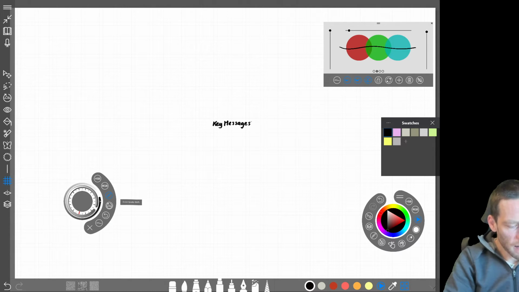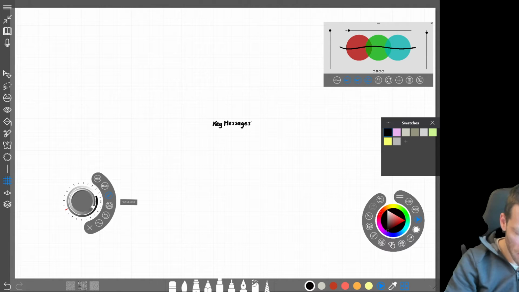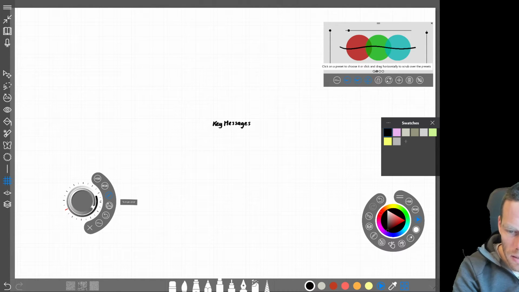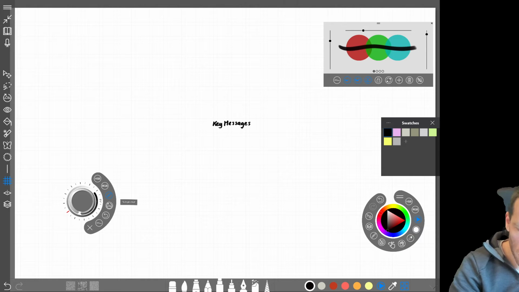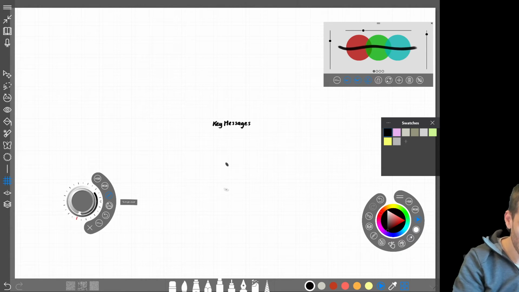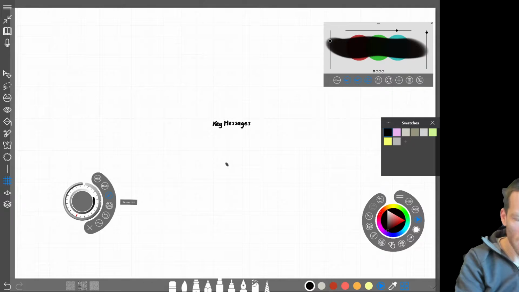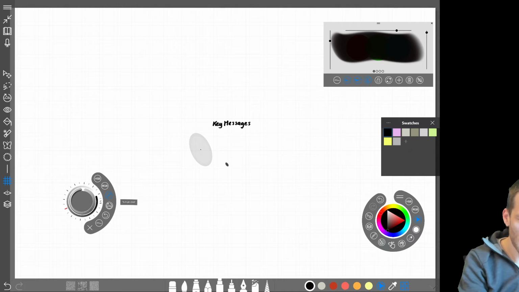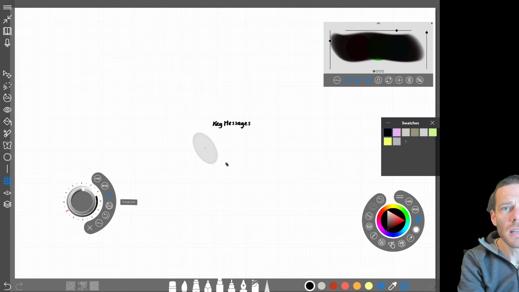And by clicking on the pen, now I can readjust different settings. In my case, I have configured it to change the stroke opacity. I can change the diameter of the pen, and I can change the angle. So if I use, for example, this pen, which is a little bit more thick, now we can see the pen here. And you see I'm changing the angle here in the middle. I can also make it a little bit bigger, so you better see. So now it's pretty big, and I'm changing the angle, and you see this is how I can change my pen. And this is something typical during drawing.